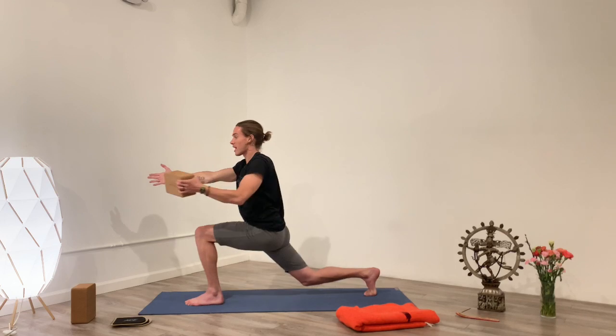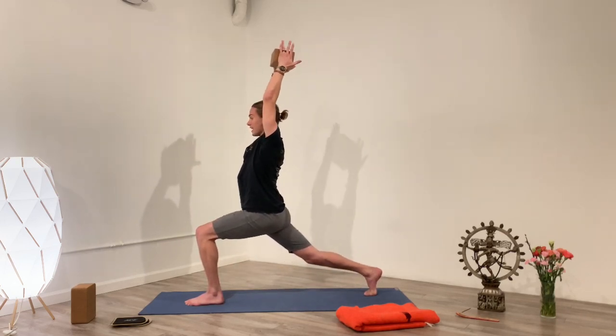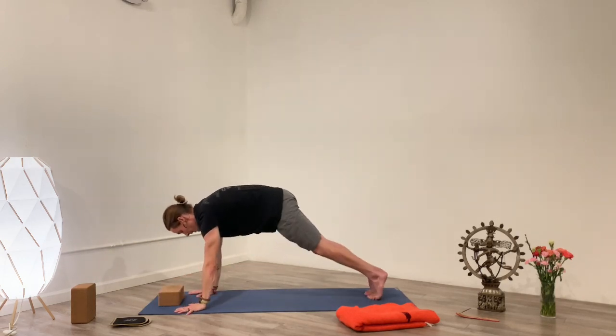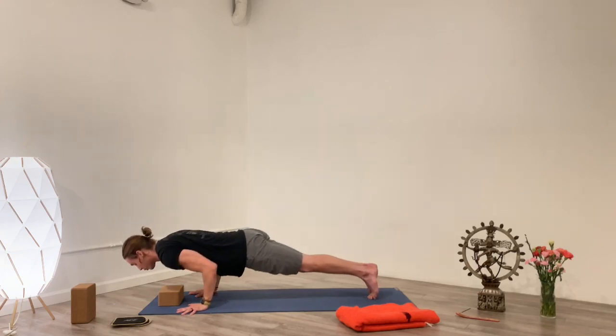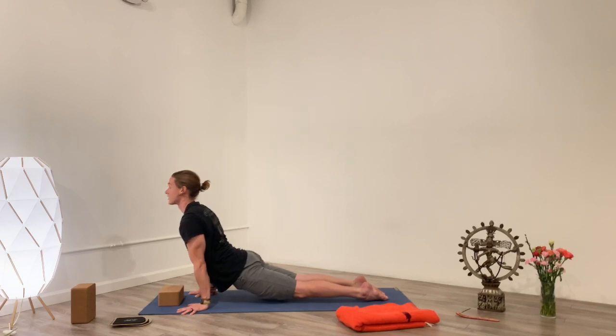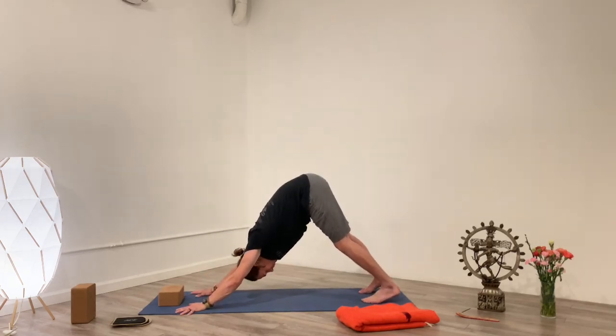Back towards center, exhale. Inhale, sweep the arms up, straighten the back leg. Exhale, hands down, block down, step to high plank. Hold here in high plank. Maybe move through vinyasa. Maybe push straight to downward facing dog. Maybe rest in child's pose. 3 breaths.